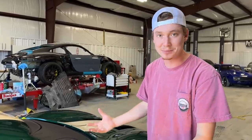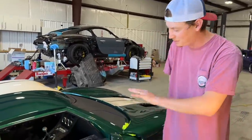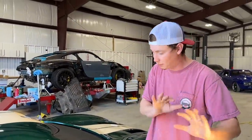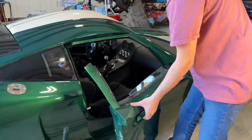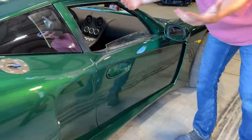I mean, this is a custom car with custom brackets and a bunch of other custom stuff, so we had to tape everything up and make sure we didn't chip anything. There may have been one chip, but we'll let you guys see if you can spot it. Not on this side, but look at this, dude. It opens, and we just got to install our door panels, and it closes perfectly, and man, this is amazing.